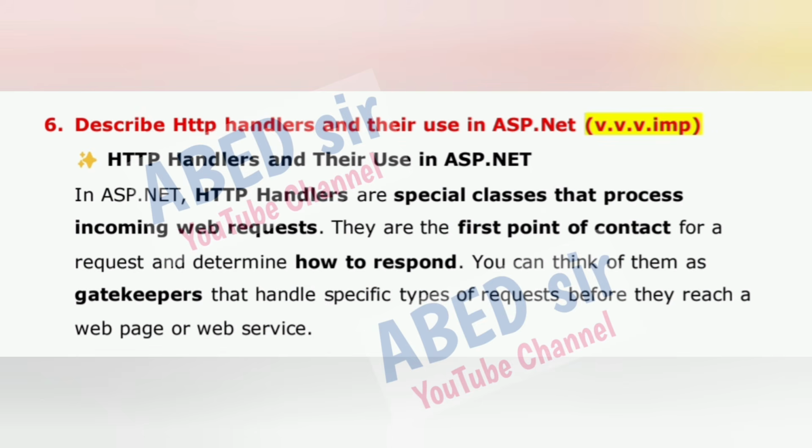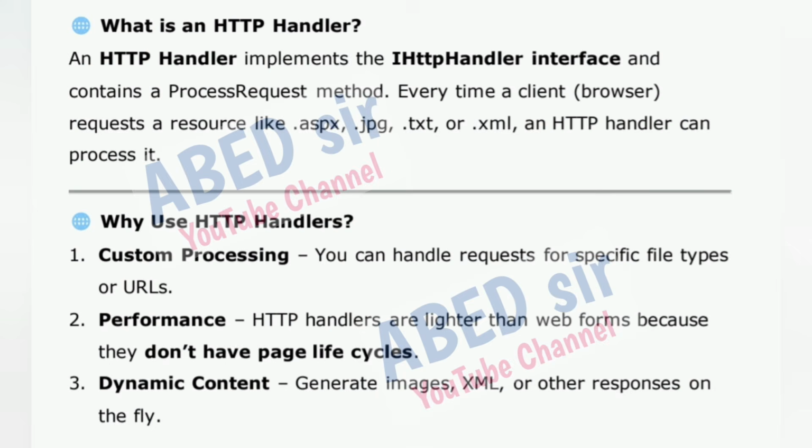In ASP.NET, HTTP handlers are special classes that process incoming web requests. They are the first point of contact for a request and determine how to respond. You can think of them as gatekeepers that handle specific types of requests before they reach a web page or web service. What is an HTTP handler?